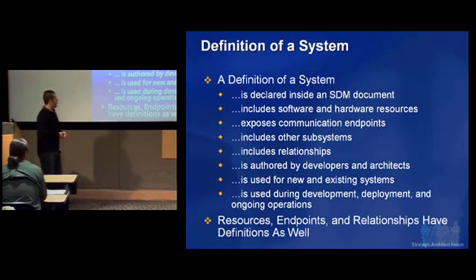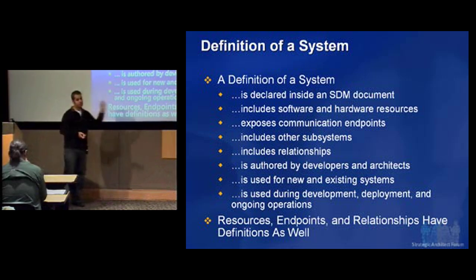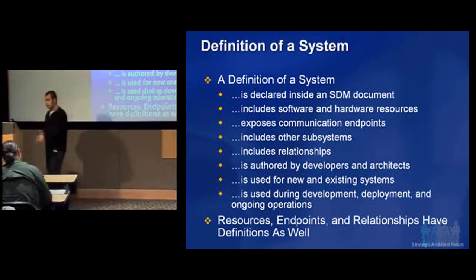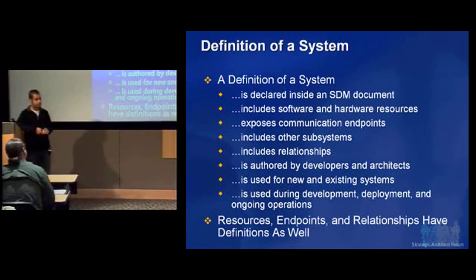And as I said earlier, this is the same definition that is used across both development and deployment and the ongoing operations of a system. And each of these resources, endpoints, and relationships have definitions themselves. And they can appear in the same SDM document as a system or in separate SDM documents.